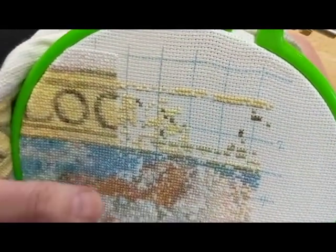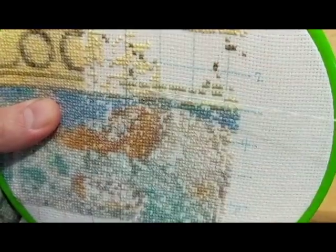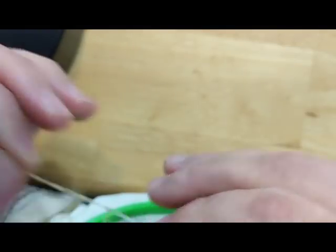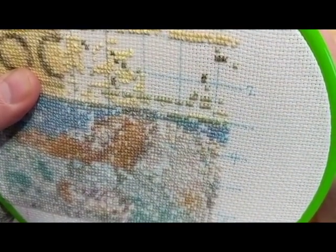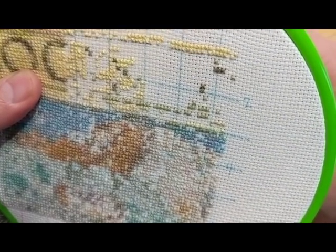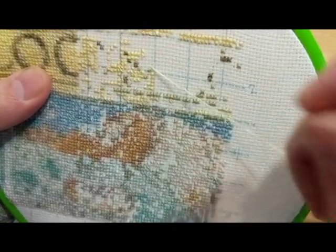And there's that square. Drip, drip, drip. And here. I'm going to watch some hockey tonight. I've been watching a lot more hockey than football, that's for sure. Oh, I did that already. Hello. I'm going to go way up here.